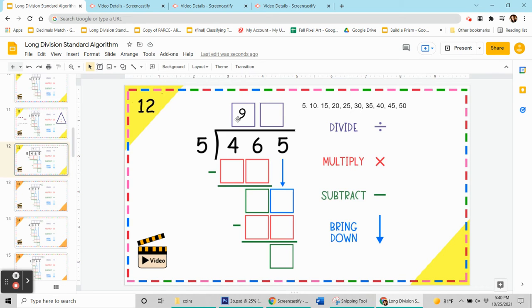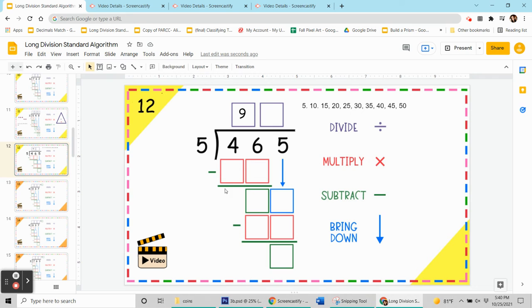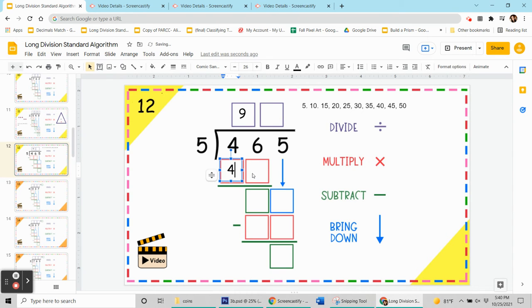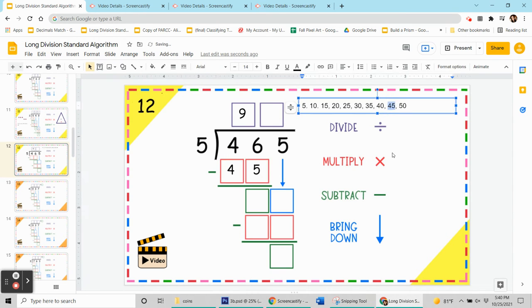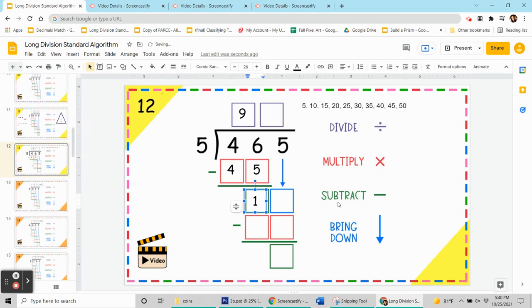So you're going to take that last thing that you touched, which is the 9, multiply it by that 5. 9 times 5 is 45, and we know that because we were just looking at it up here. That's as close as we could get. Since that's as close as we got to 46 without going over, that means there's something left over that we need to carry on to the next round, and that's why you subtract, because you subtract to find leftovers. So we are going to do 46 minus 45, which is 1.